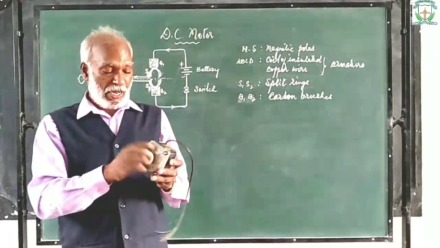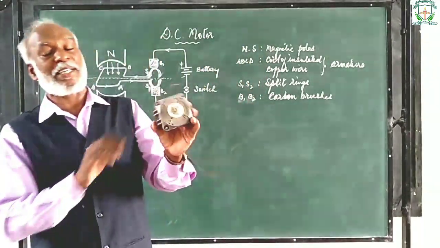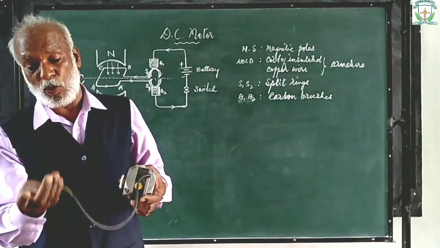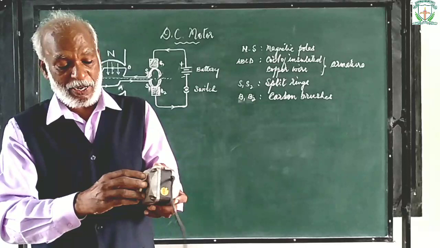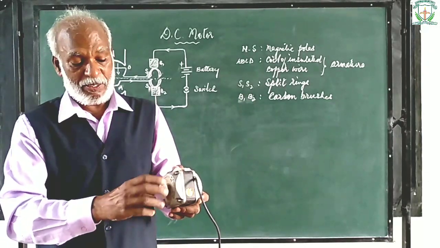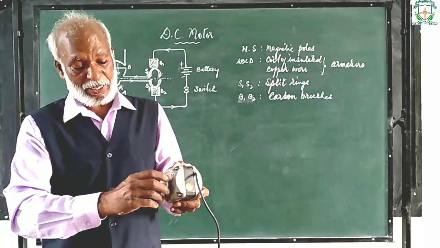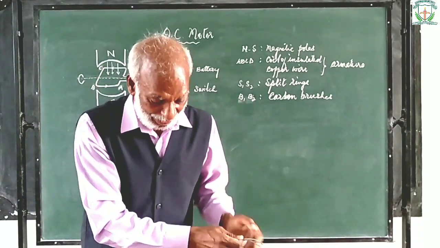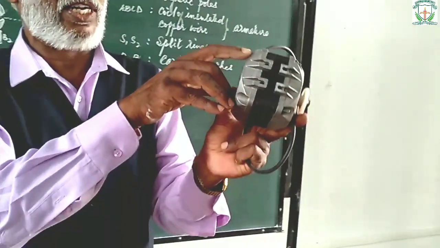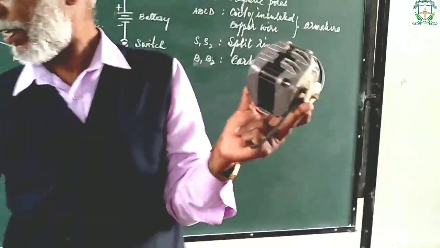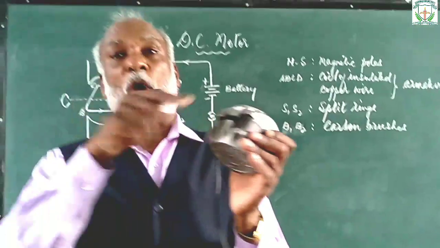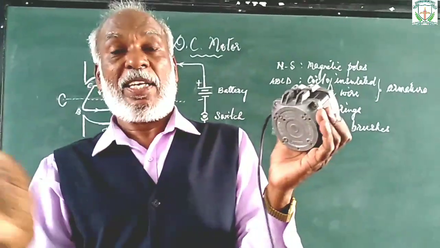This is another motor. This is not a DC motor, it's an AC motor. 220 volts AC is supplied here and it keeps rotating like this, spinning like this. You understand? I'll just show you. Because it is a hexagonal screw, I don't have the hexagonal key to open it, unscrew it. Otherwise I have shown. Inside you see only one coil and no magnet, nothing.